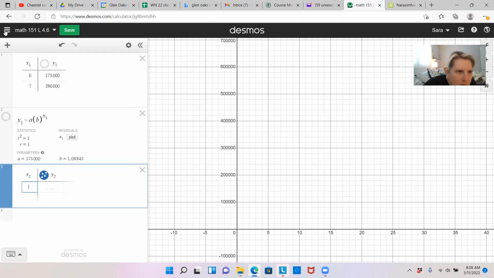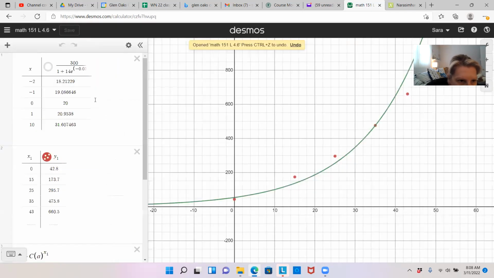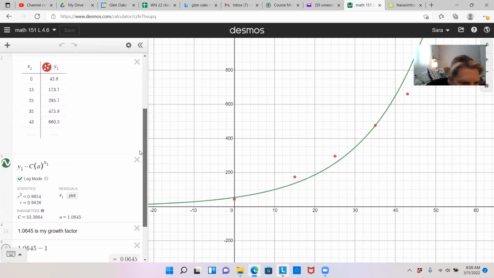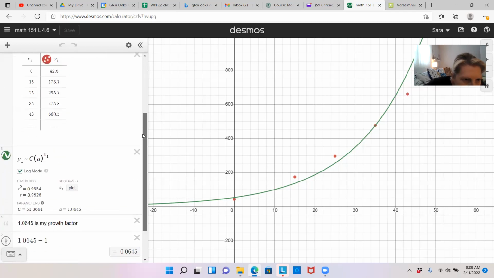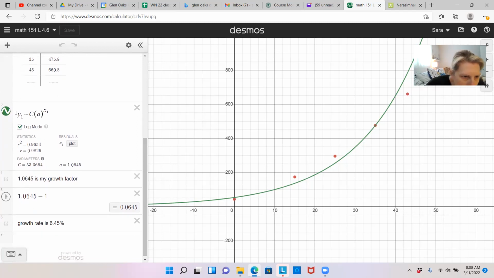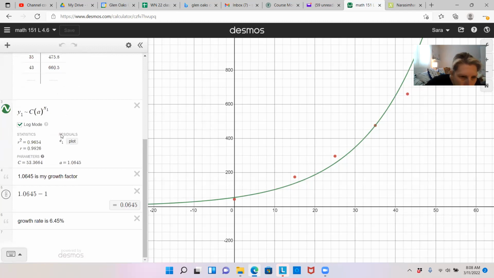So back here, I did show you how to do some modeling on number 31, the data that we put in here in the other Desmos link.